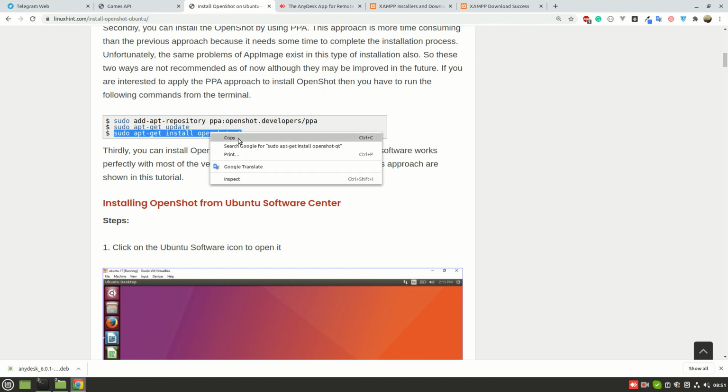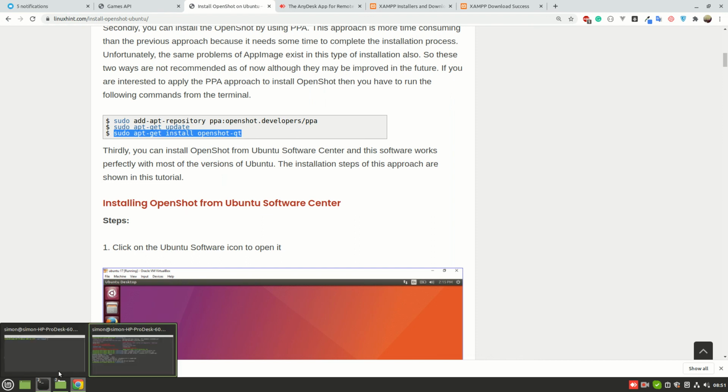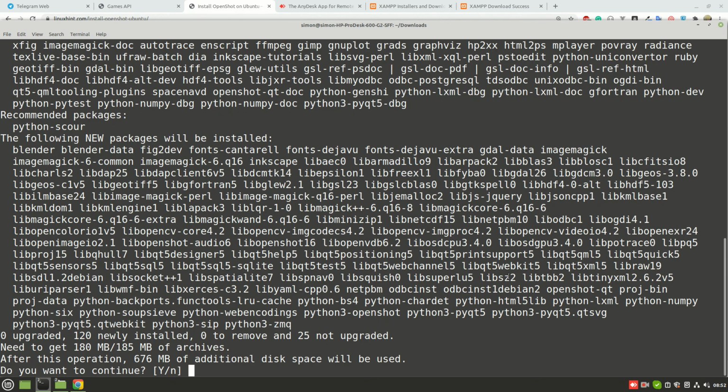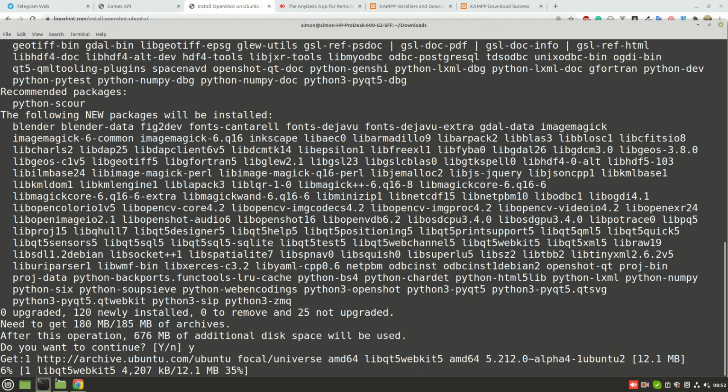So just copy that command, and if I go to the terminal here, just paste that, sudo apt-get install the software name and hit enter, and it will begin installing that software. You just allow it and then hit enter, and it will begin downloading that software and install it.